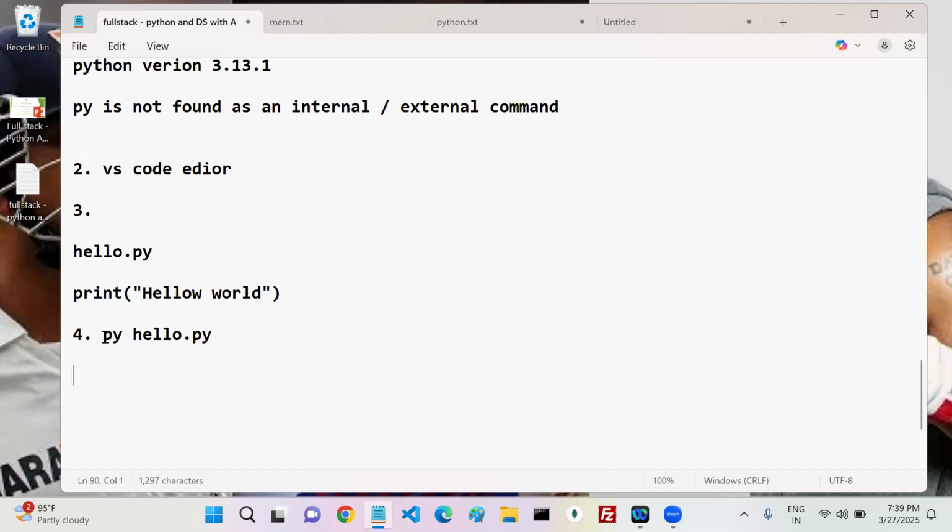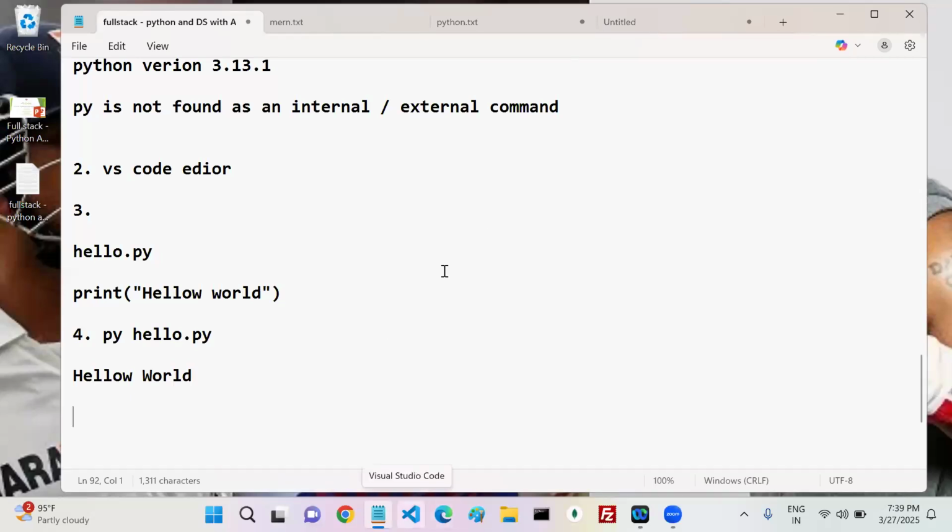Whenever you run this, if you don't have any compile time errors, what is a compile time error? That is a separate discussion, we'll see it in exception handling. Now you can see the output is hello world. Yes or no? Yesterday we just completed one hello world program or not?